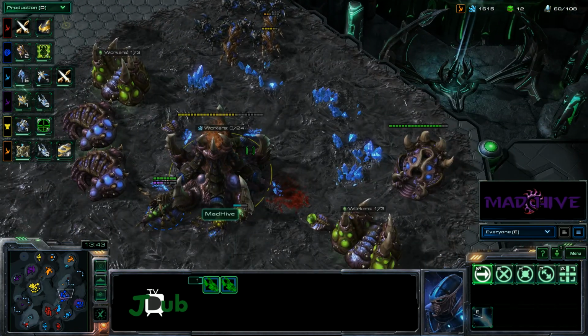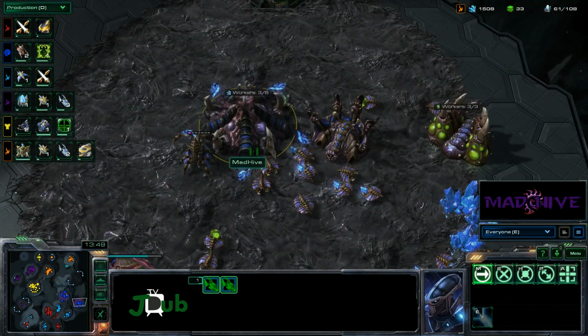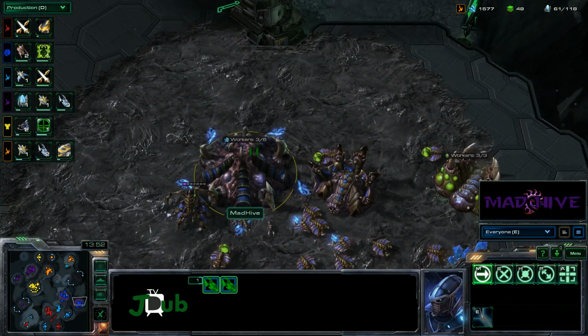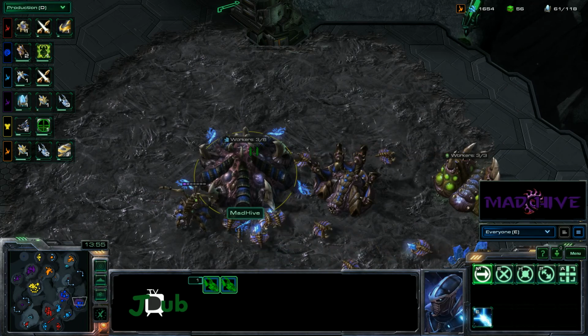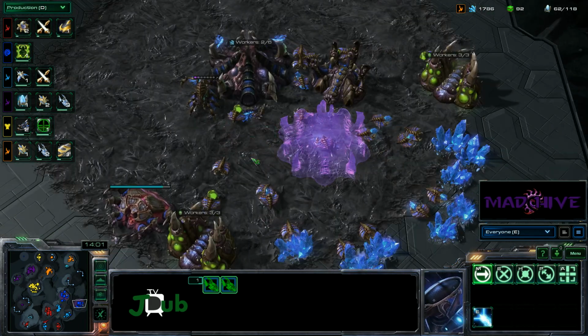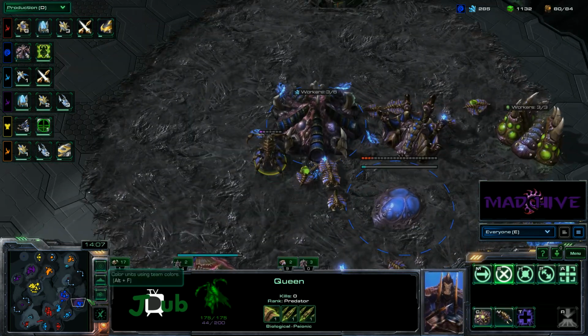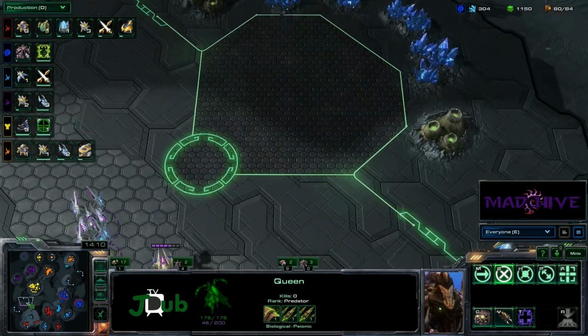He did get the Spawning Pool, but I'm not going for a Ling build, so I have the luxury of rebuilding this. It's not like I'm without an army. You're going for a Ling build and you lose your Spawning Pool. Oh my goodness. Can't make Queens, can't make Lings, can't make creep, or Spine Crawlers. And that's kind of the way it works.